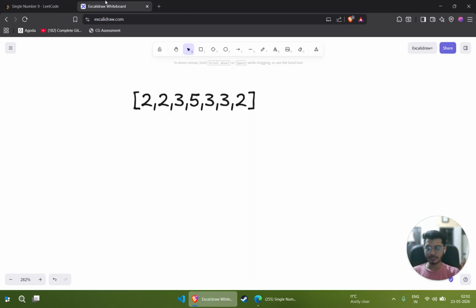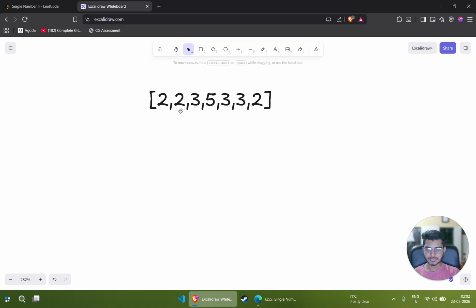So let's try to understand how our brute force approach, also called the naive approach, works. We will take the first element and traverse through all the elements to check if it's repeating or not. Here we take element 2.